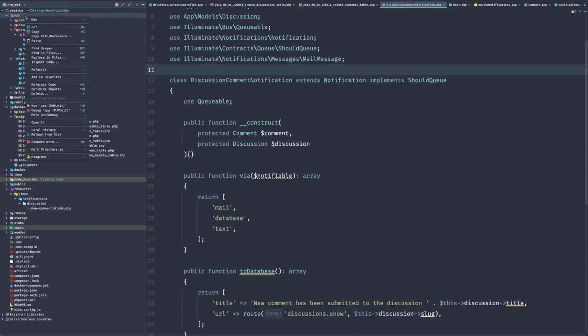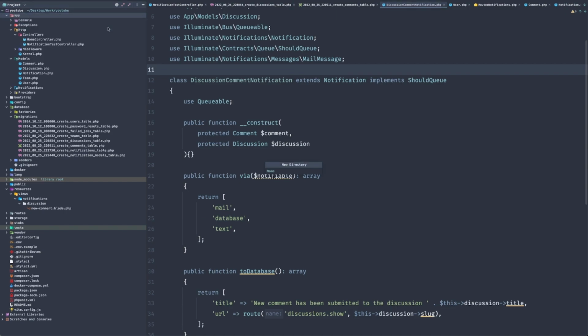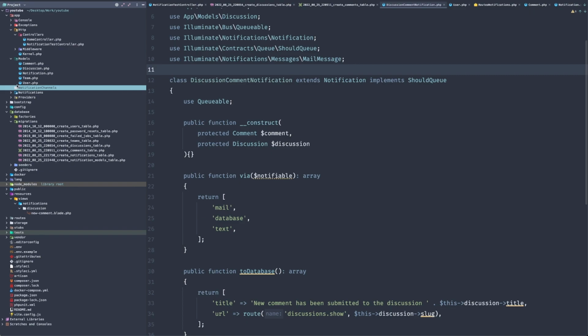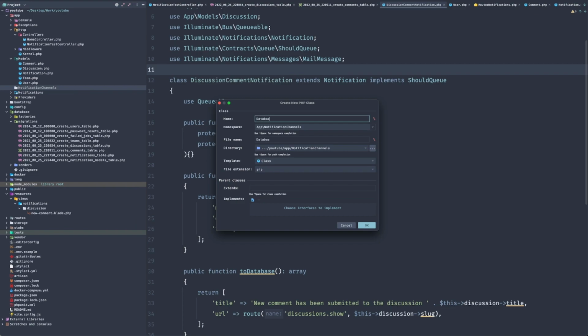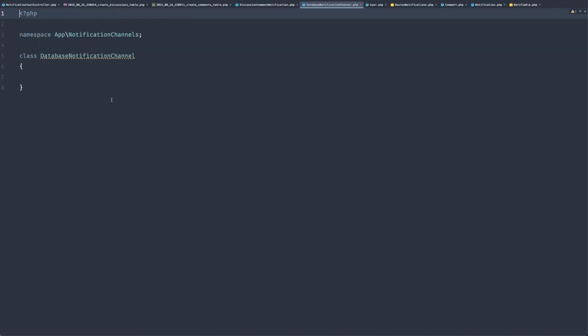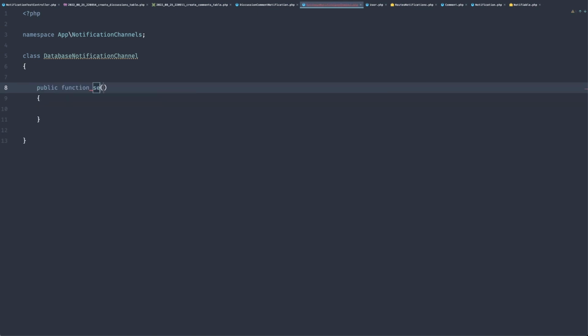So let us create a new folder in the app called notification channels. And here we will create a new class called database notification channel. All right. From what I remember, any notification channel just has to implement the send method, and it will get two params. The first param will be notifiable.